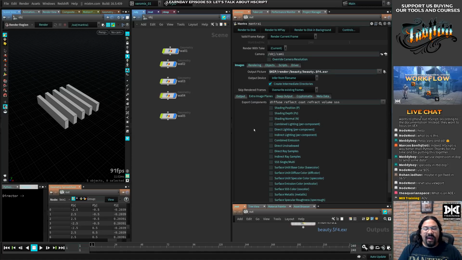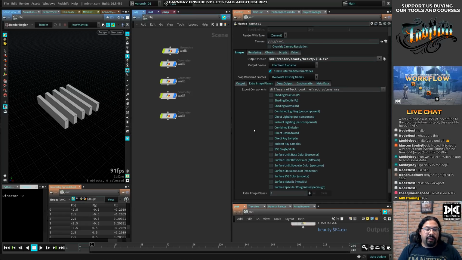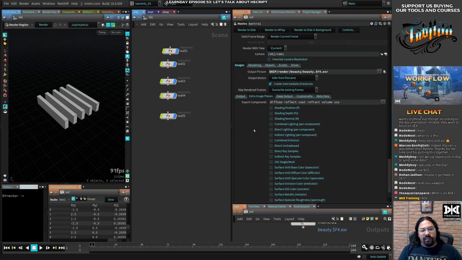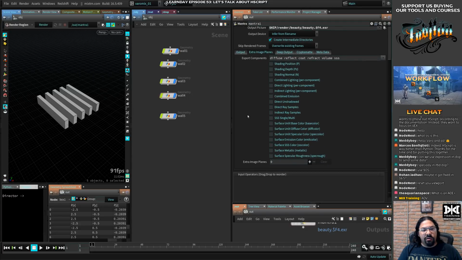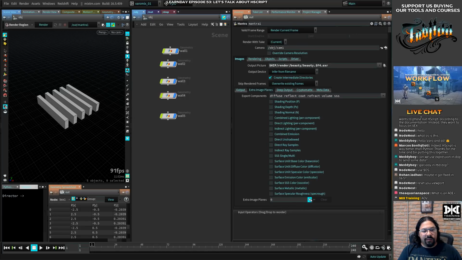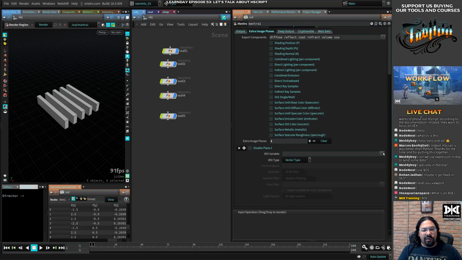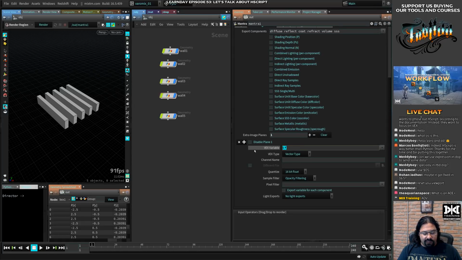So it's just passes that you render out for compositing, like the depth, the diffuse, the shadows, the AO, all that stuff, separately. So when you are doing that for compositing, let's say that we want to export one with the color. This is going to be the color.